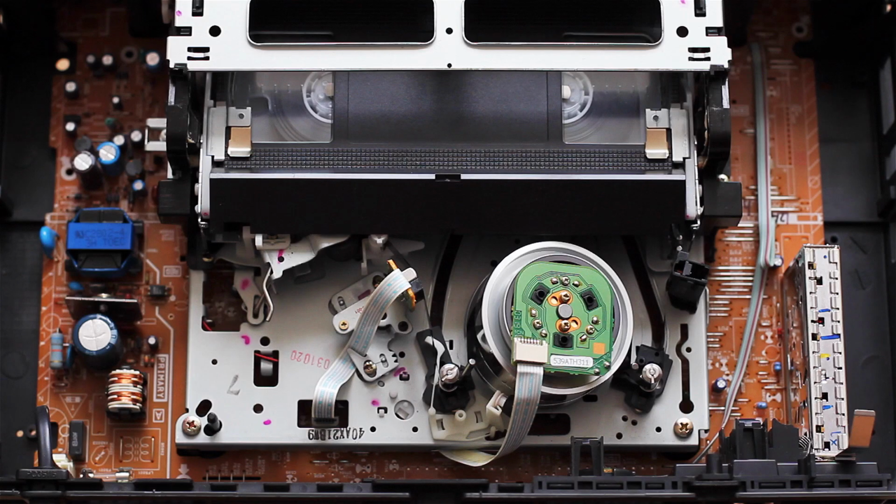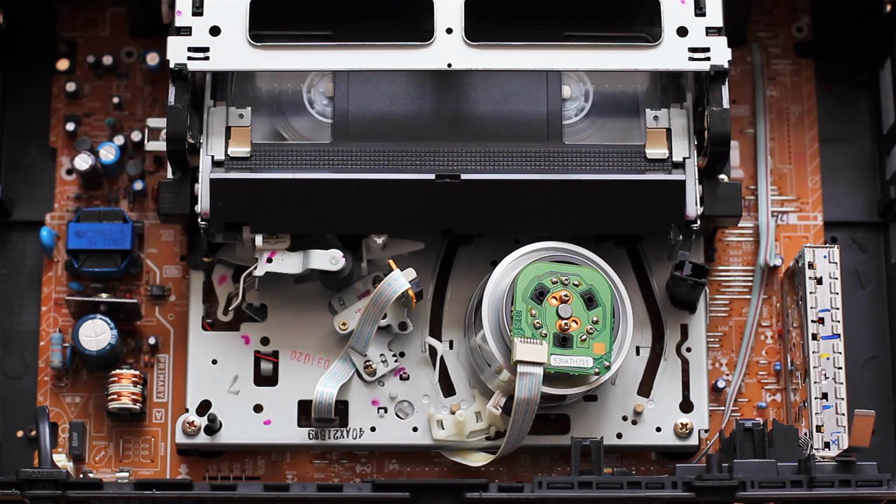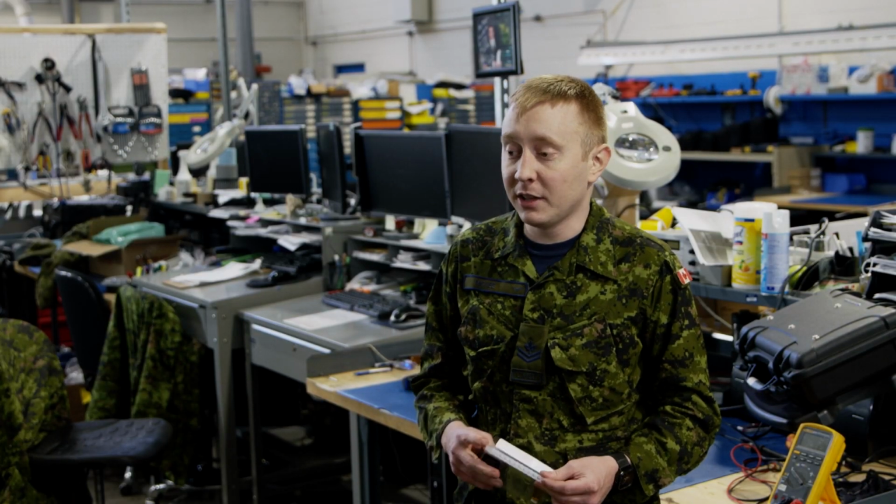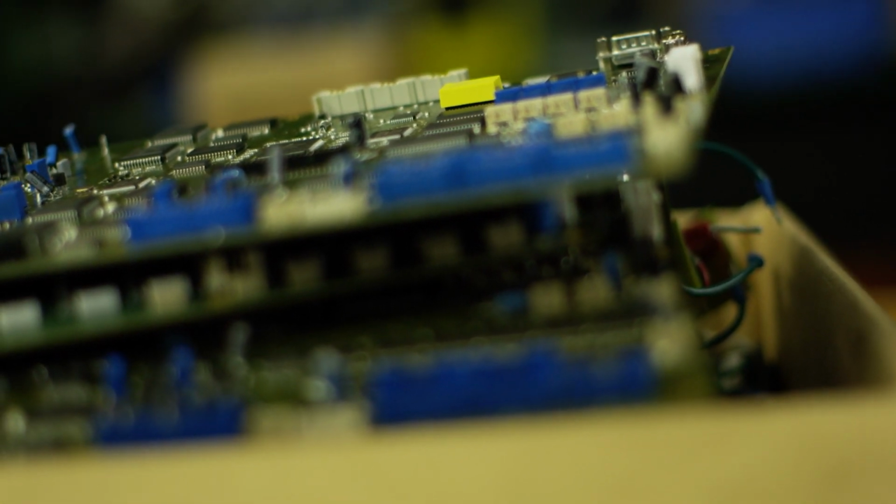I love taking things apart, seeing how they work, and trying to understand the principles of operation, trying to tease that apart myself, because it's like a fun puzzle for me. And that slowly just sort of advanced. And I had the opportunity after high school to join a trade like biomedical electronics tech, and I figured it was a really good fit for me, and it absolutely was.